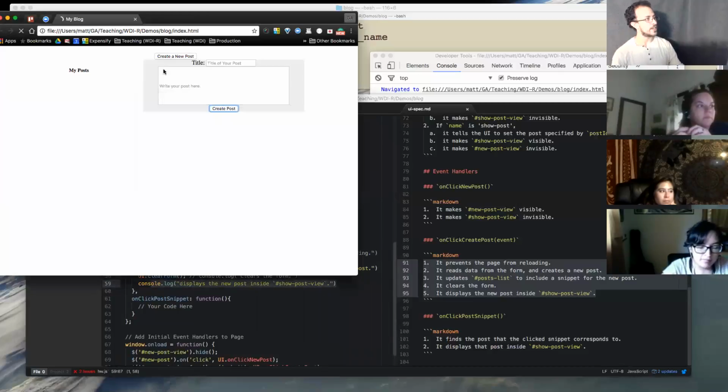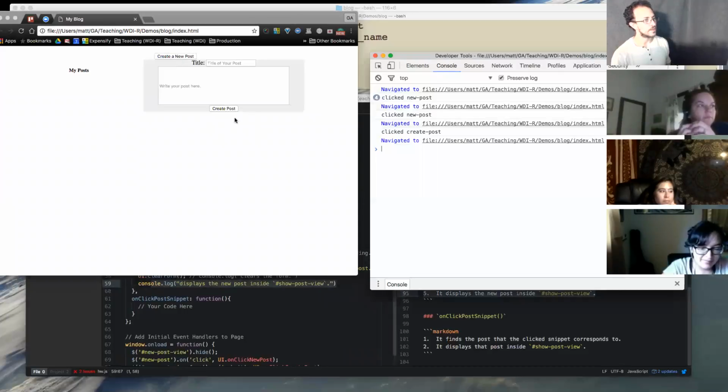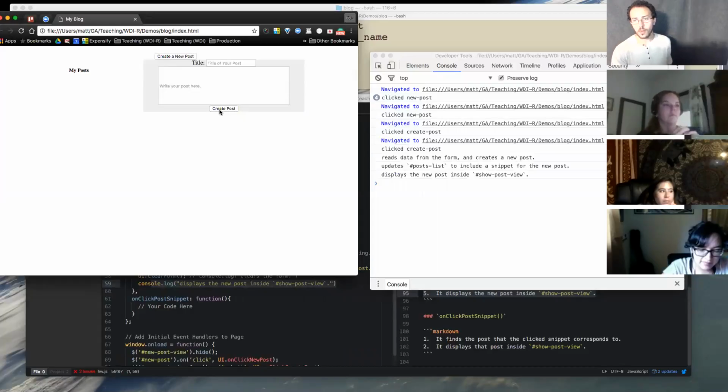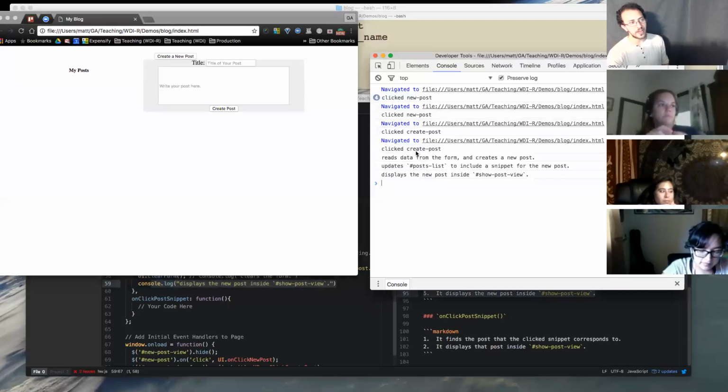All right, so refresh, create a new post. I click create post. Okay, and a whole bunch of stuff prints out. If I were to click create post and I knew how to do all of these things, they would get done. So at least as far as the click handler is concerned, it's more or less set. But we need to figure out exactly how to do these things before we can finish it. That's okay. We'll come back to it.